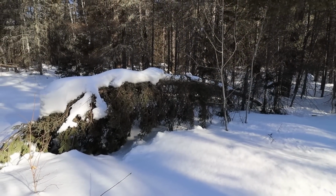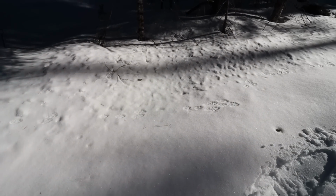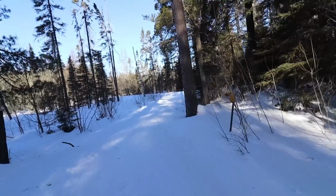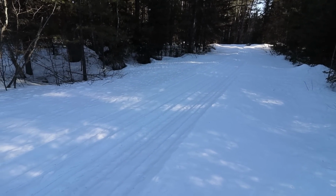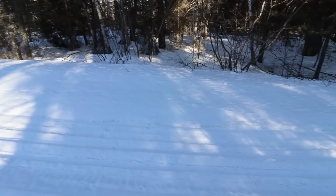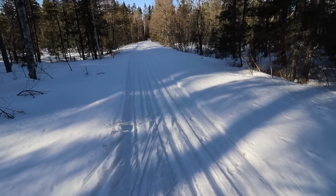I see we have a tree down over the tent driveway. Got some rabbit tracks there. And then we got the ski trail. Just a one-laner. A lot of times it's 2 lanes, but this is late in the season. I can remember times at this time of year you could pretty much drive in. Not this year. The wolves are running that trail also.